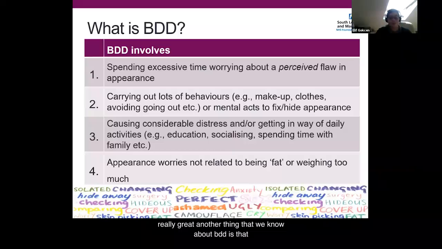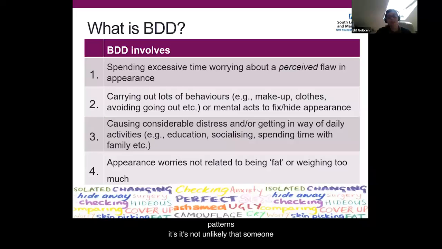Another thing that we know about BDD is that appearance worries are generally not related to worries around being fat or weighing too much, and typically not affecting eating patterns. It's not unlikely that someone might have worries around their weight alongside BDD as well, but we know that typically this isn't a core feature of the condition.